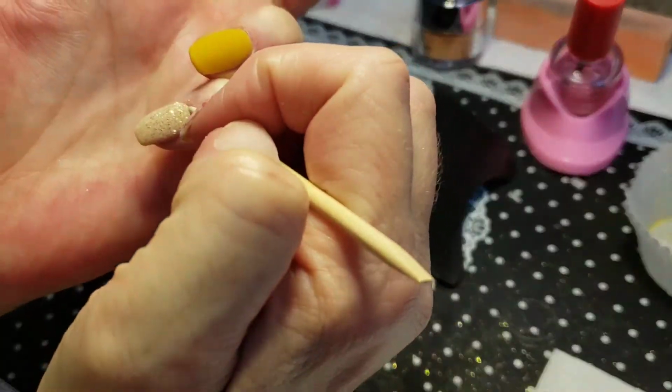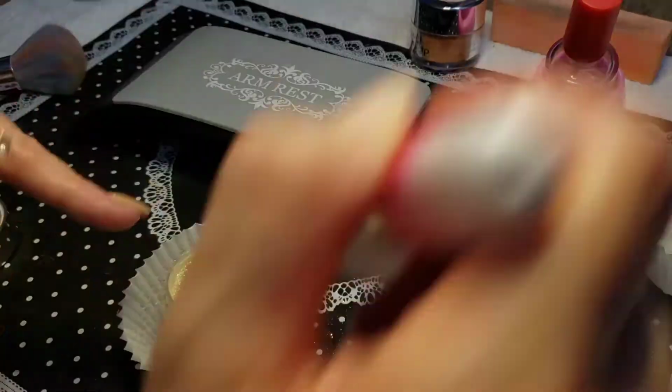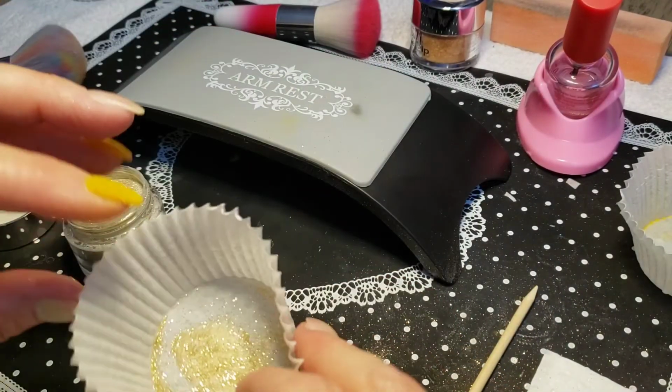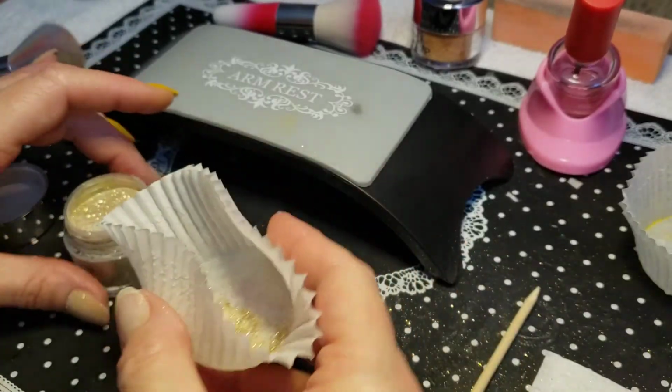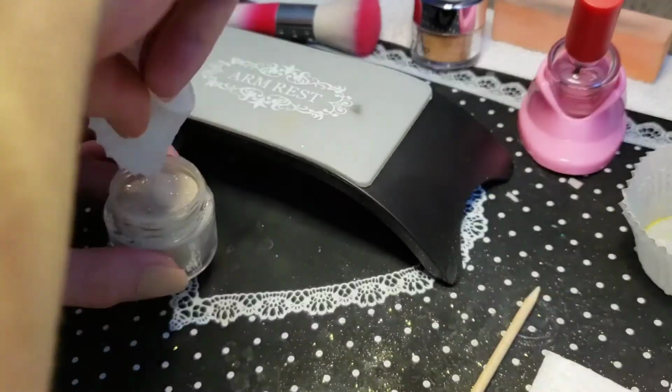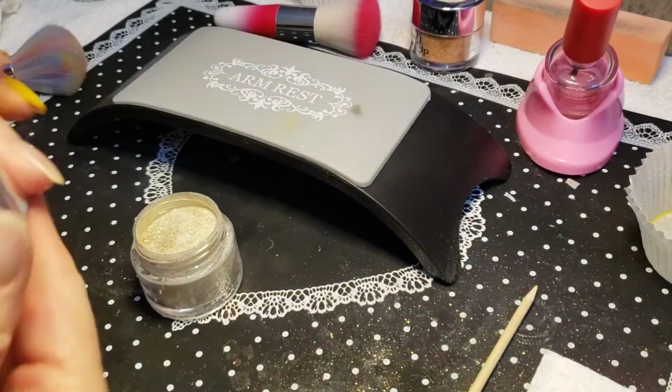Not sure if you noticed or not, but I like to use cupcake liners. The reason for that is because it is a much easier cleanup. As you can see, I did spill some glitter, and instead of wasting it, now I can just very easily pour it back into the jar of glitter. So no waste, as you can see.